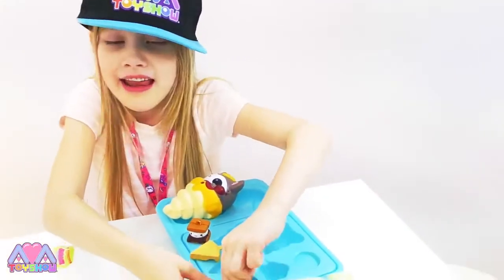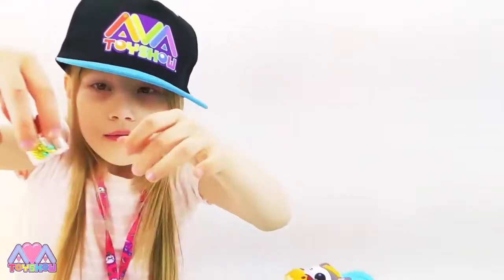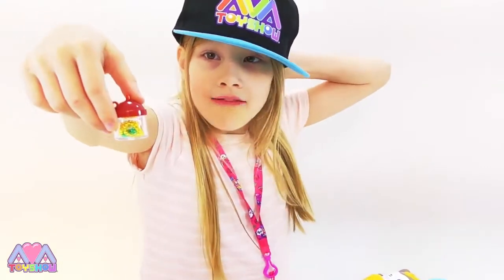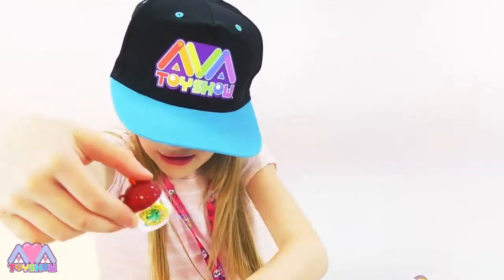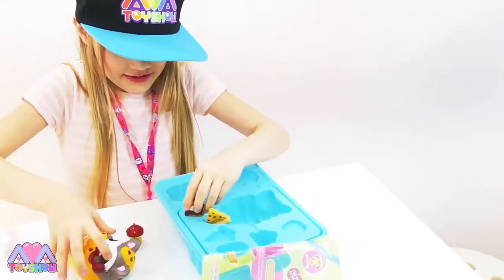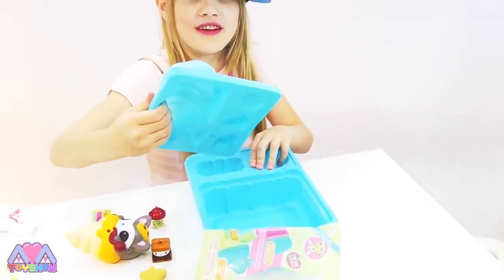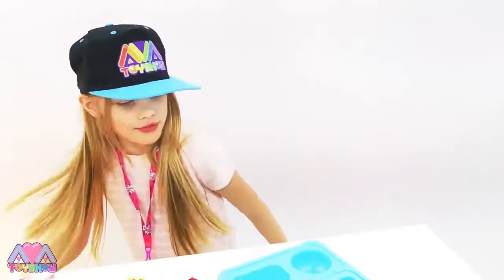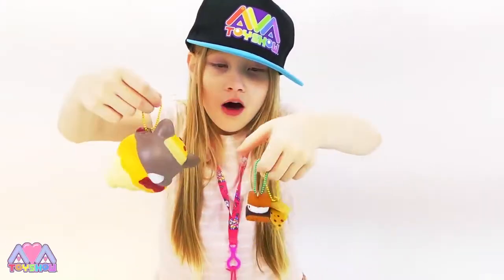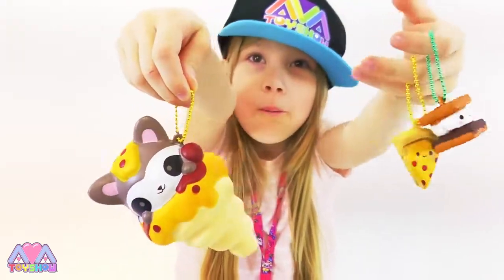Let's get the chain out. Ooh, it's got green or blue, and it's got yellow. It's so cute that they have little jars to put their little keychains on. Let's see if there's anything else under this. Let's take you off. Ah! Let's lift it. Oh, nothing. Let's put the chains on. Okay. These are so cute. Look at them. They're so great. They're so cute and adorable.